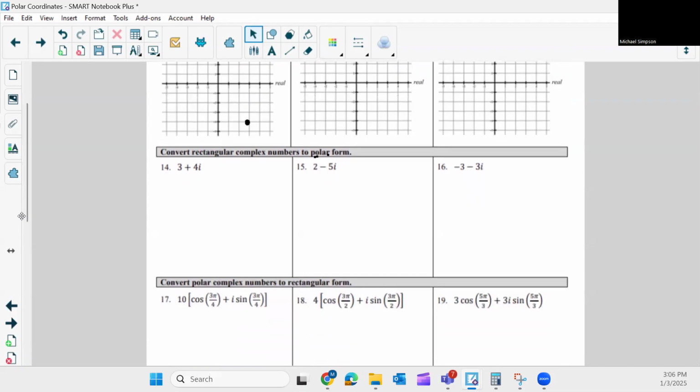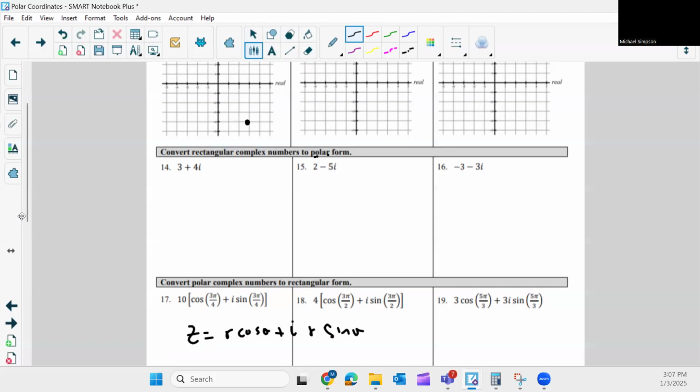Let's do number 16. All right. I think number 16 is very interesting. If you can do number 16, then you should do it already. And number 17, those are fine. It's x equals r cosine theta. All right. I mean, you can put it in rectangular form. It's going to be z equals r cosine theta, that's the x value, plus i times r sine theta, that's the y. And that's it for 17 through 19.